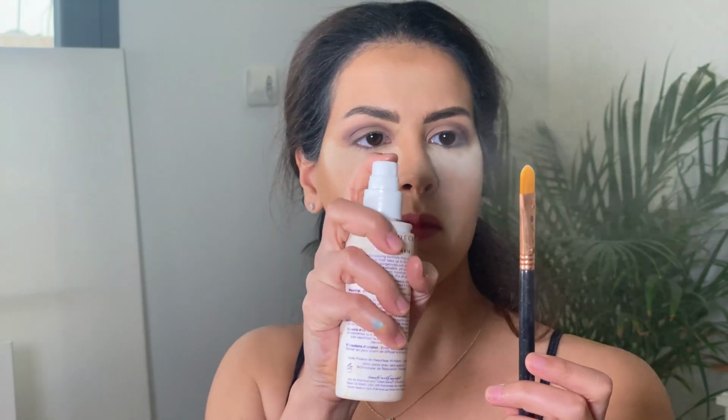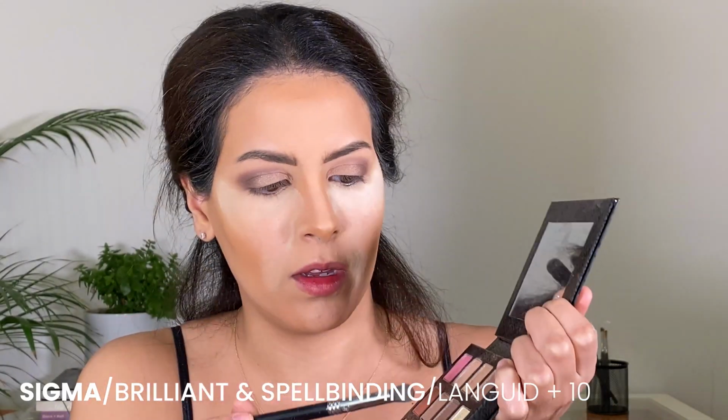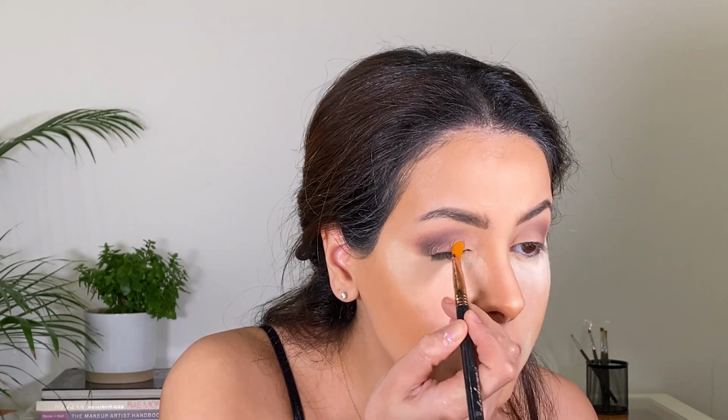I like spraying my setting spray directly on my brush to just grab that pigment off the palette. Here, I'm using this technique because the glitter colors tend to come out lighter than what I would like them to look.